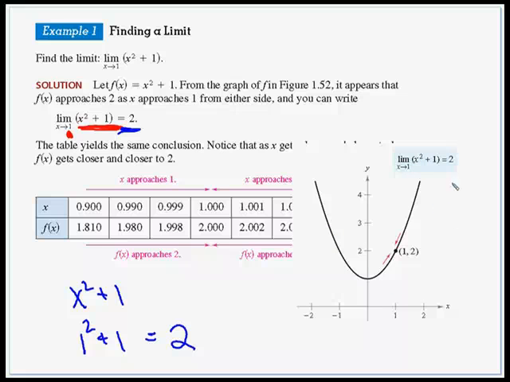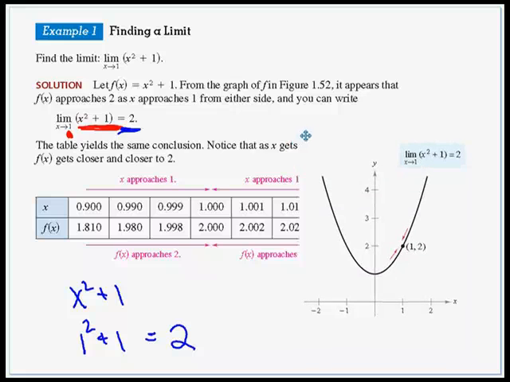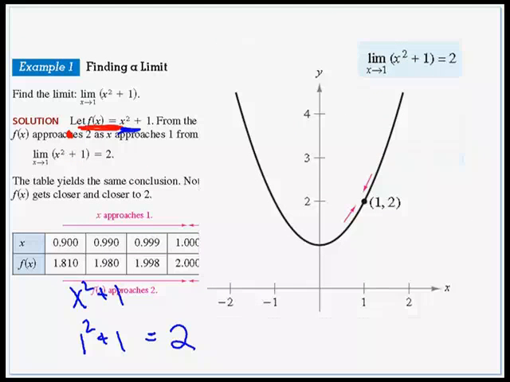As we approach, let me make this just a little bit bigger. There we go. As we approach the number 1 on the x-axis, here they were asking us the limit as x approaches 1. So as we approached 1 from below, our y values were sliding up this parabola. They were approaching 2 from below. As we approach that number 1 from above, numbers greater than 1, we are sort of sliding down the parabola here toward this point, or sliding down the y-axis to this point at 2. As we converged on 1 on the x-axis, we converged on 2 on the y-axis, and that was our point. There was no hole in the graph, so that limit is just 2.